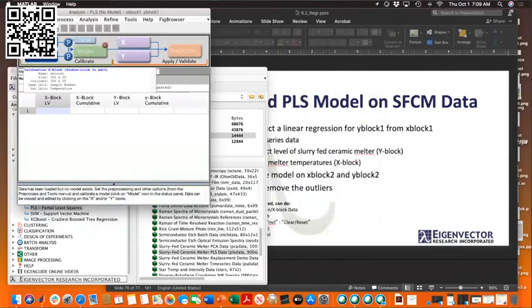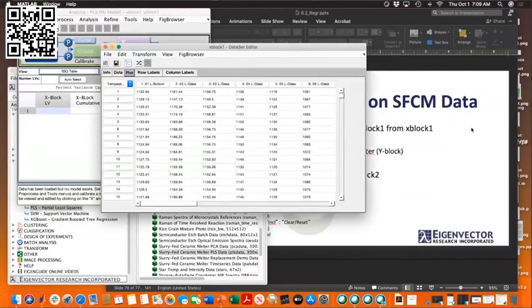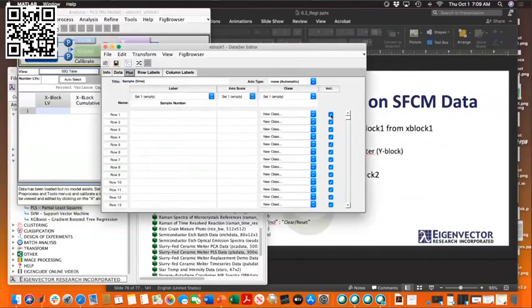And also, this is Lyle. Sorry, I just want to jump in and say that with the new version, there's a quicker way to include things. If you had stuff excluded in your data and you right-clicked on the X or Y block, there'll be an option to reset include, and you could just do it that way. Okay, I'll exclude the first four there, just so that you can walk me through that, Lyle.